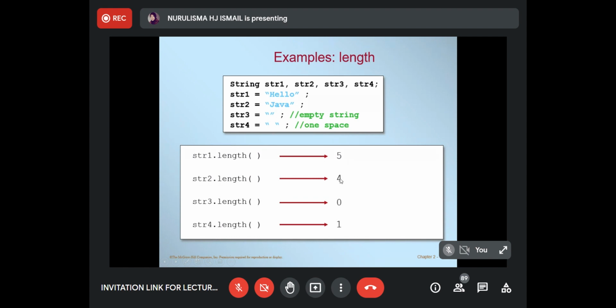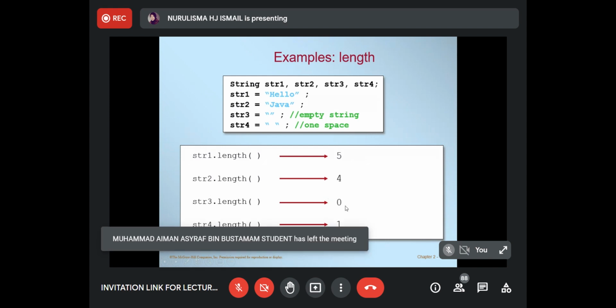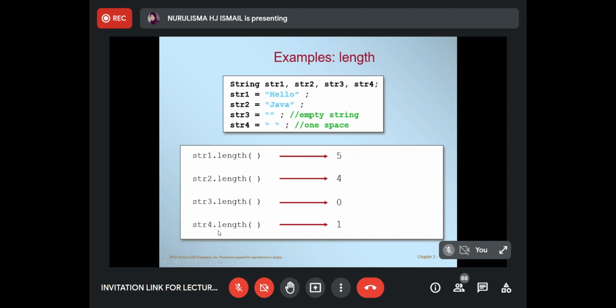For str3, it is 0 because it is an empty string. And for the length of str4, it is 1 because this symbol means one space, so it is counted as 1. This is the method of length.